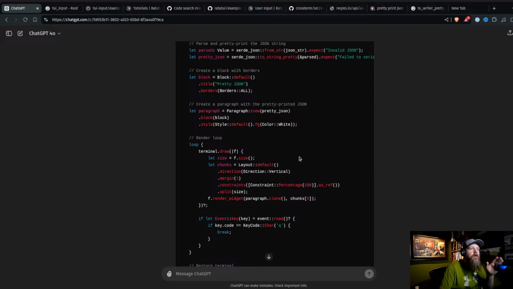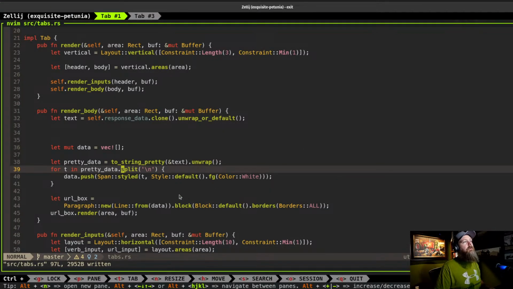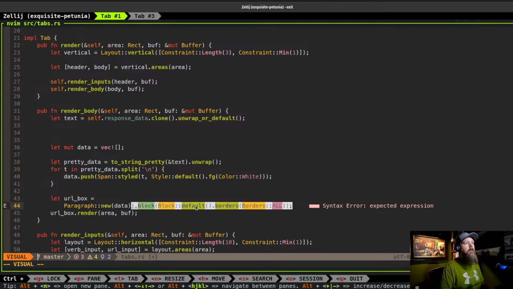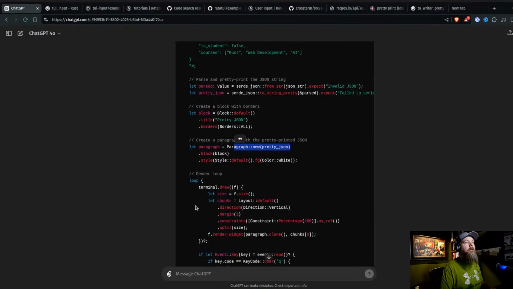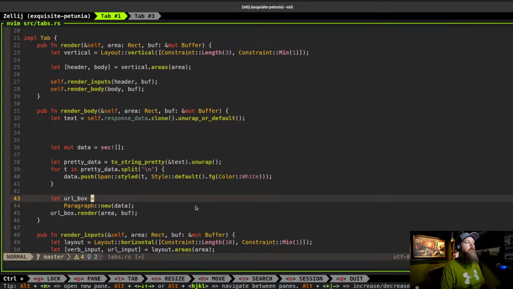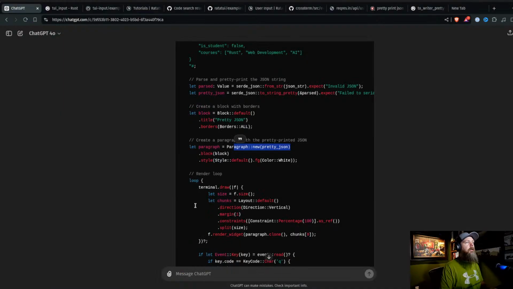But that's not working. Because Paragraph::new. What am I doing? New line. And Block. Let's just get rid of this.